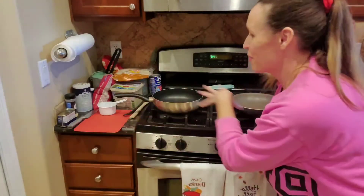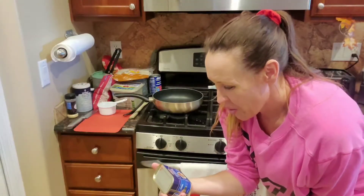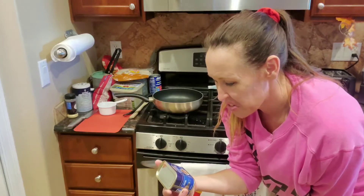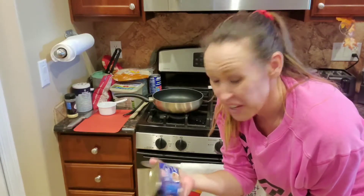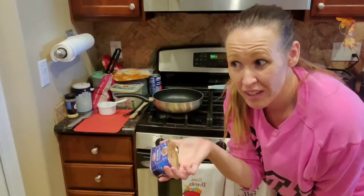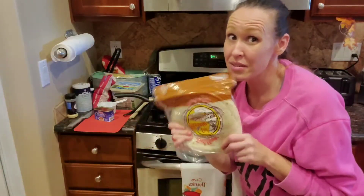I'm a huge burrito person — I absolutely love burritos. After I had ten million ideas in my head, I opted for burritos. So I'm going to make a Spanish rice burrito with luncheon loaf. I've never had it and I don't even know what it is. It's pork — pork plasma, pork rind starch, pork fat, salt. It's a product of Denmark, seven ounces, by Celebrity. I wanted a meat in there to make it a little more substantial. This one is one dollar.